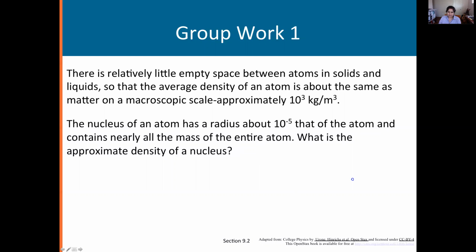So let's start by making a little sketch. Let me say that here is my nucleus and I'll color it in. So all my mass is in this very dense nucleus, and let it have some radius Rn. So it's very small, I can't show that from the center to there, but that's the radius of the nucleus. And let's say this is the edge, the outer shell of my atom. So this is Ra, the radius of my atom. So we are given the density of the atom as of the order of 10 to the power 3 kg per meter cubed. And we are asked for the density of the nucleus. So this is what we're trying to find out.